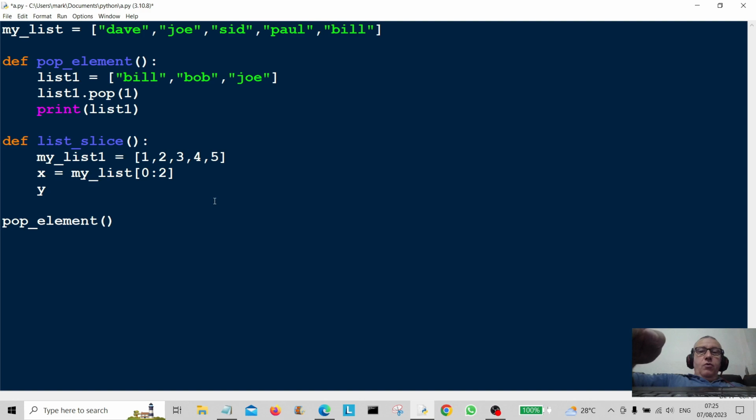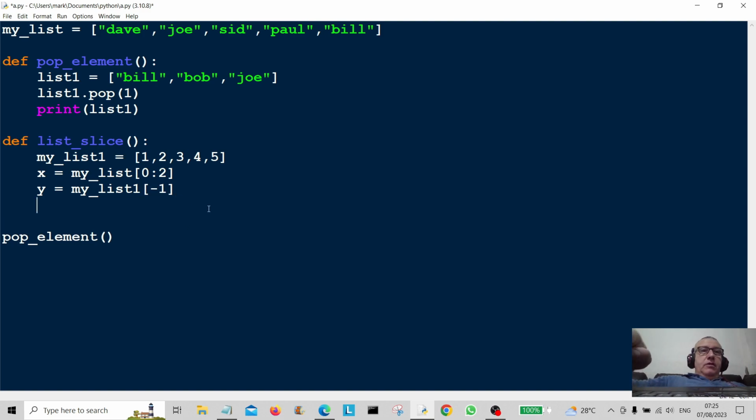Then we're going to create another variable called y, which is going to be equal to my list1, which is this one here with the numbers in it. And I'm going to just get one piece out of it, which is going to be -1 there.